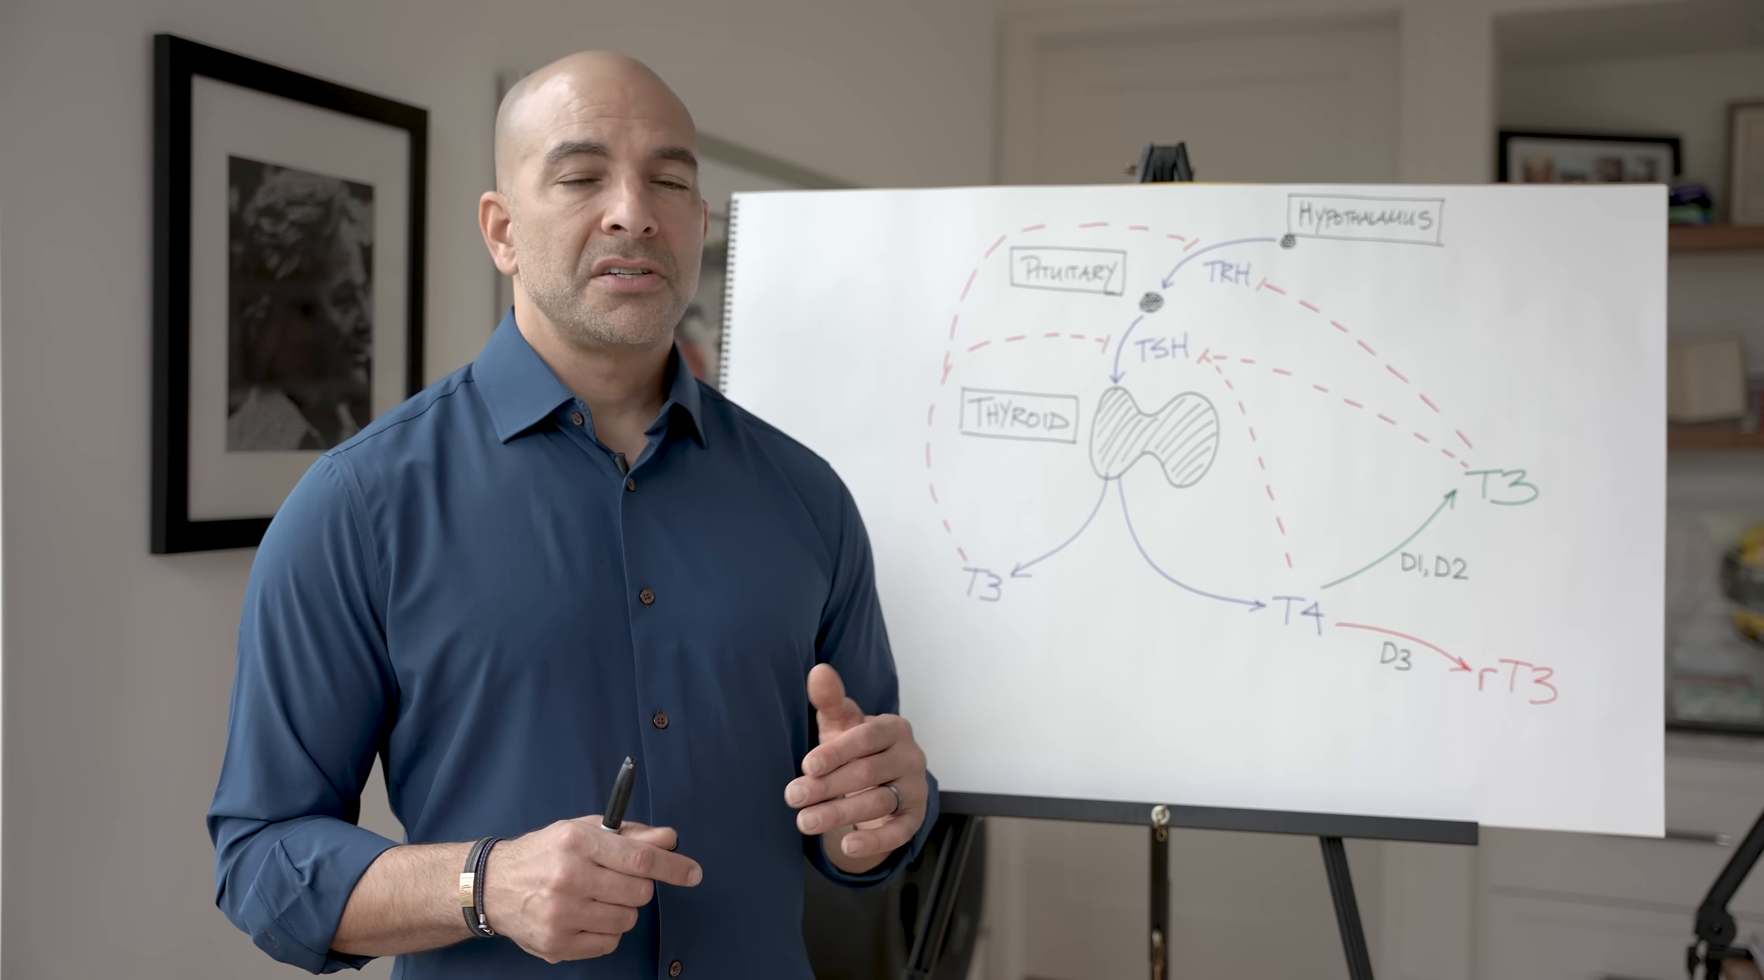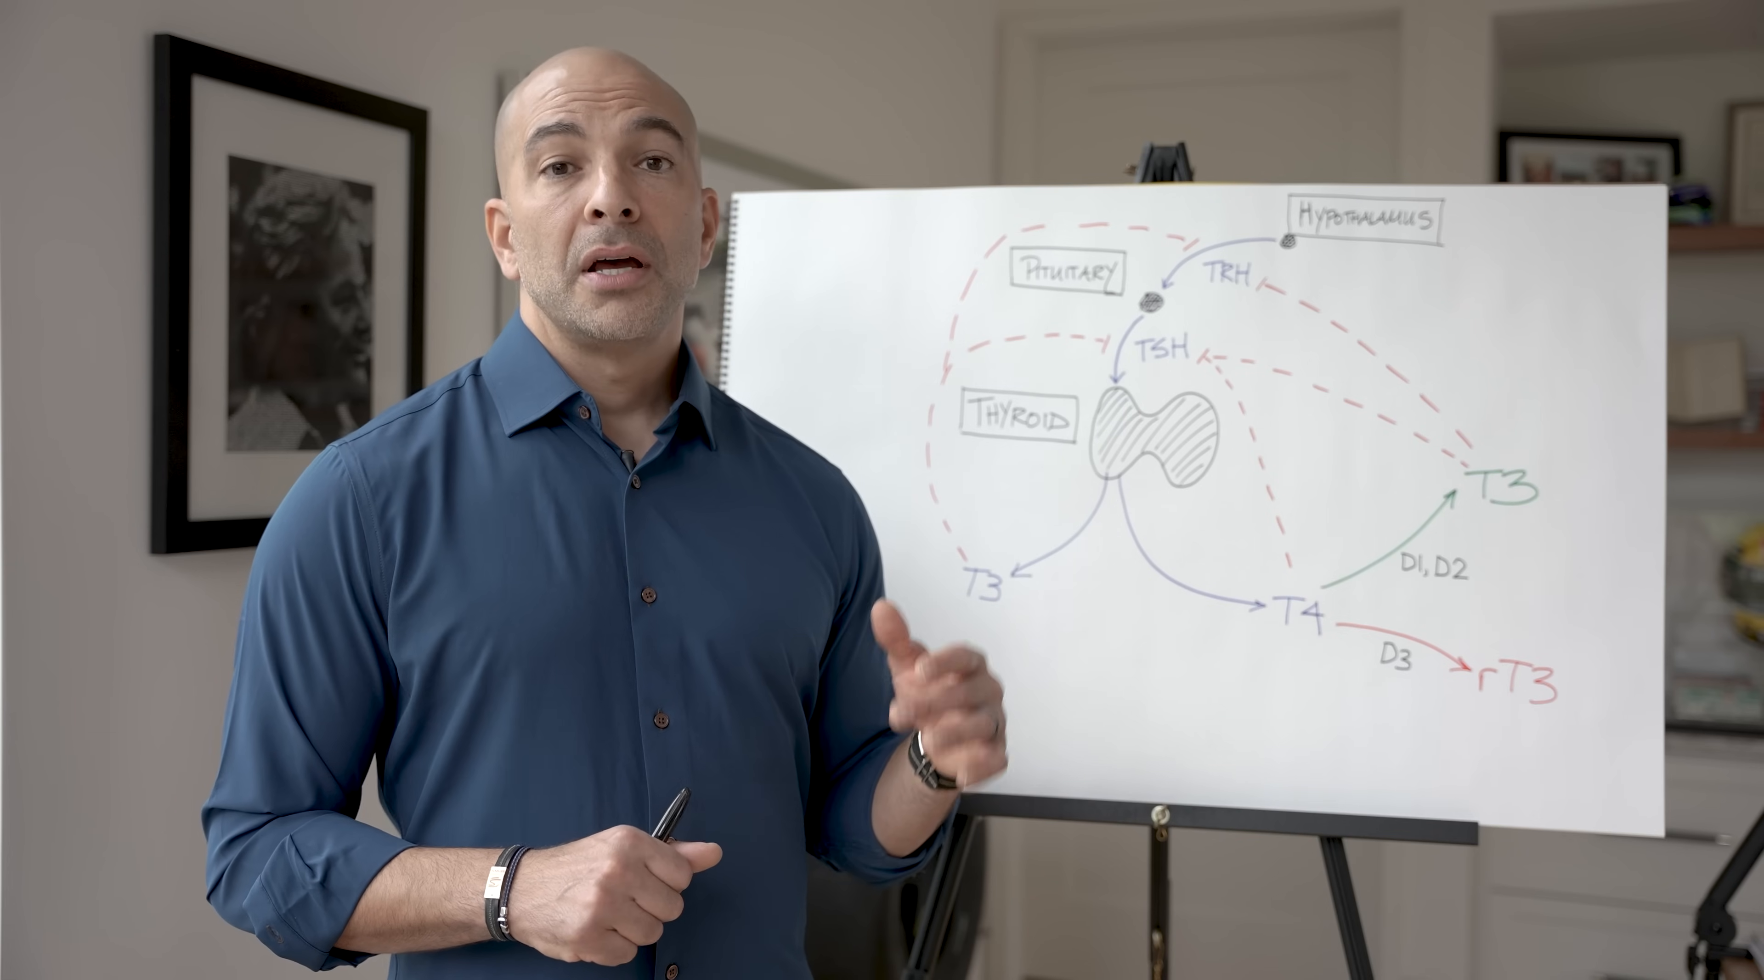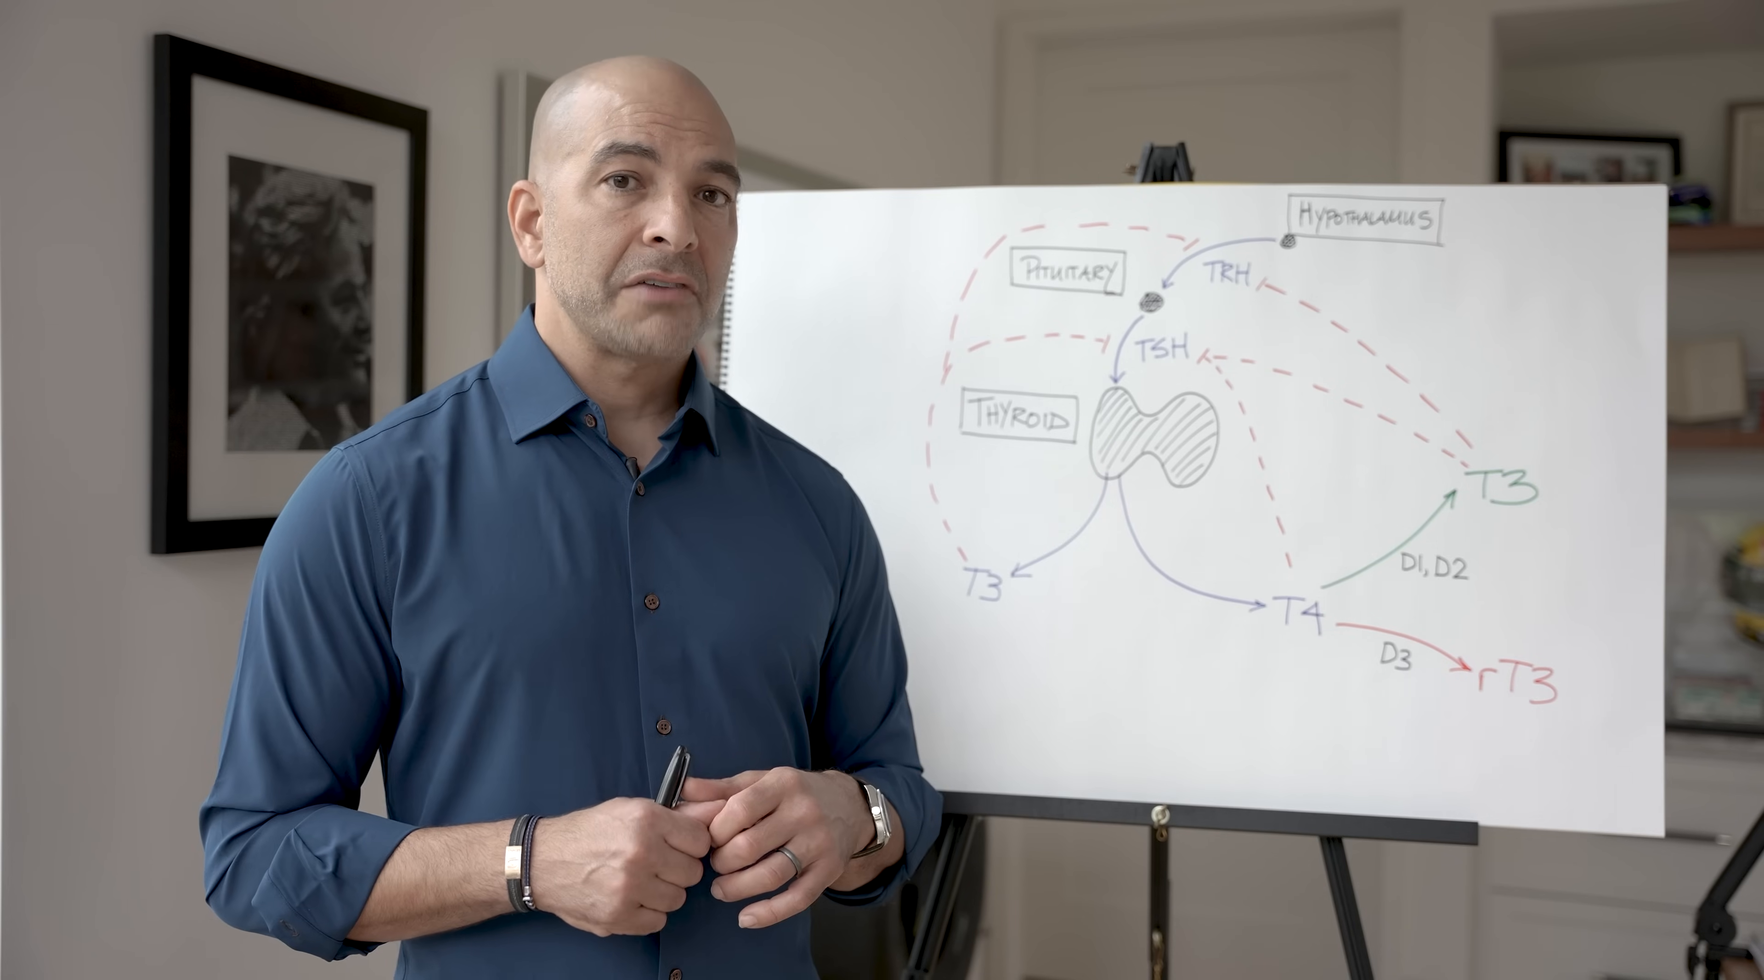And it wasn't just a deterioration in the usual metrics, such as TSH and T4. It was how much my free T3 and reverse T3 changed. In fact, the ratio of my free T3 to reverse T3 might go from 0.25, which is pretty normal, to 0.05 or less in just a 5 to 7 day fast.